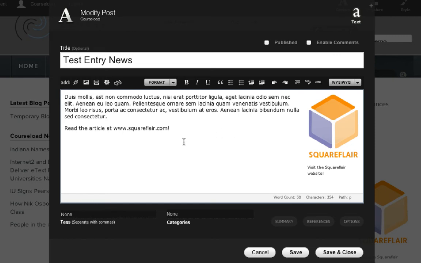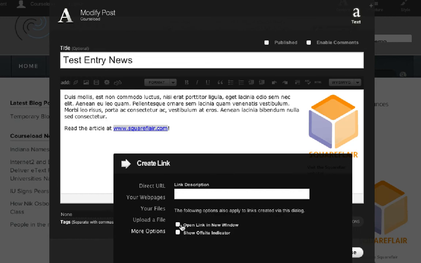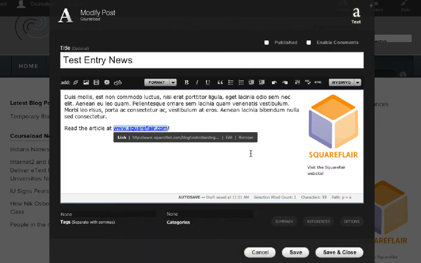So then, I guess if we want to, you could link this entire line, or if you just want to do like the address only, this obviously is not a link yet. So what we do is highlight the text, and then we click our link icon, and it's going to say direct URL, and you can say sure, and then I can paste. And then down here on more options, we'd say new window and offsite indicator. So what'll happen here, save, close.